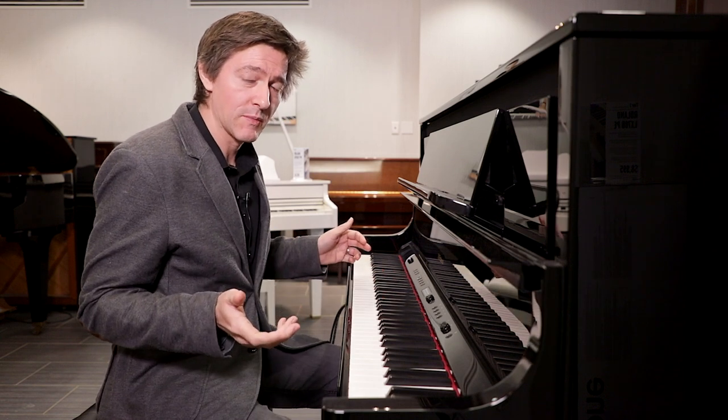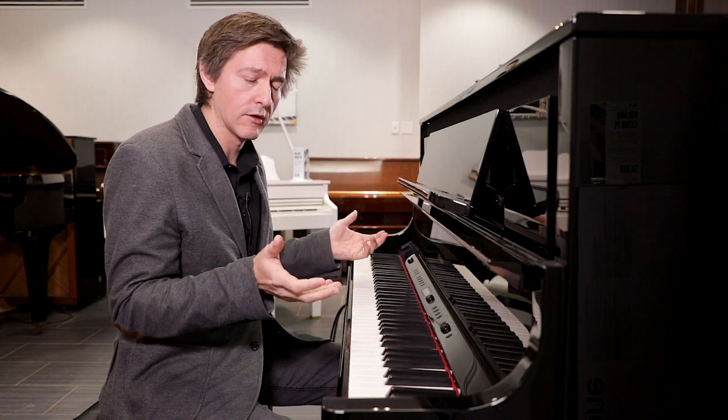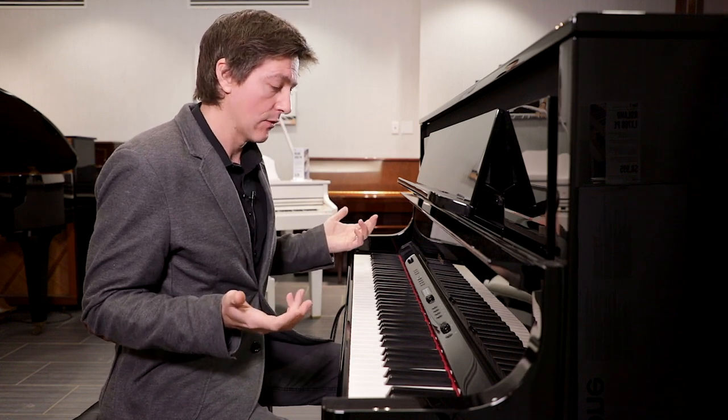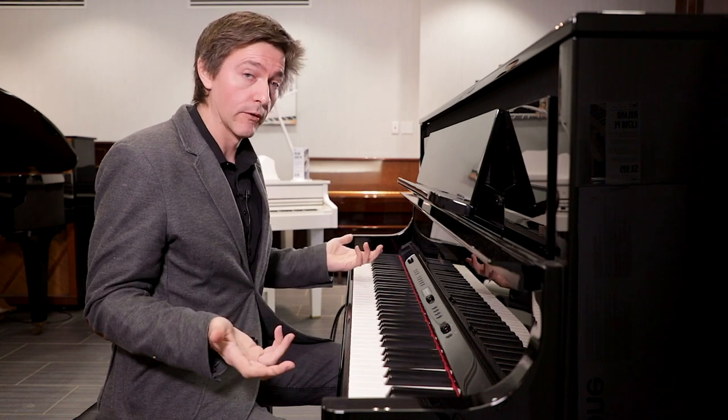The reason it's worth it to spend the time is when you've got this many speakers and it's been that carefully considered, each room will give this piano a different acoustic presentation. So you're going to want to spend the time to get in there and really muck with it and find the ideal tone for your ear.